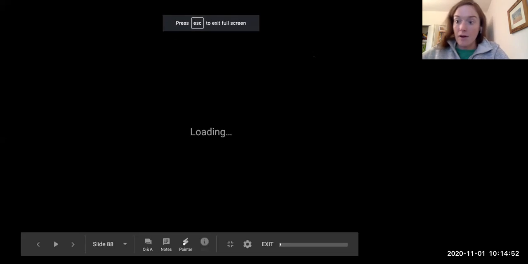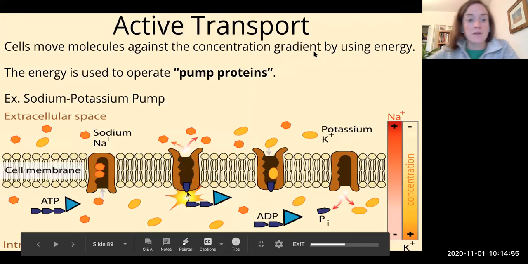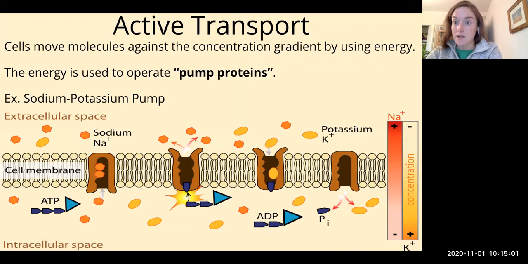So in the beginning, on the PhET simulation, we were looking at how sodium diffuses into cells because the concentration's higher outside than in, so sodium comes in, and how potassium concentration is higher inside the cell, so it diffuses out. And then in order to restore the starting concentrations where you had this difference, it requires work, it requires energy, it requires an actual pump that is going to reset back to the beginning, the way it was when sodium was higher outside the cell and potassium was higher inside the cell.